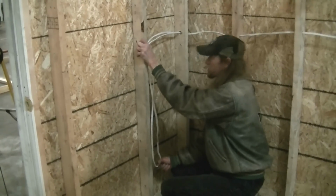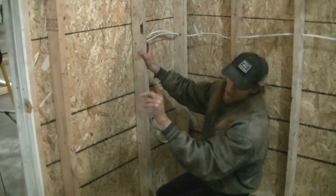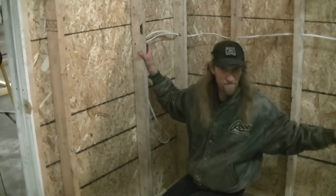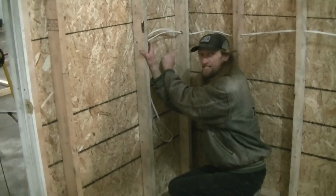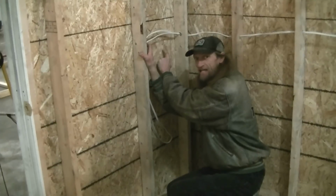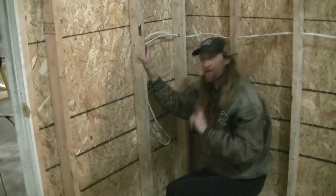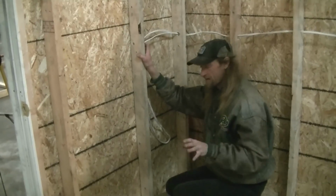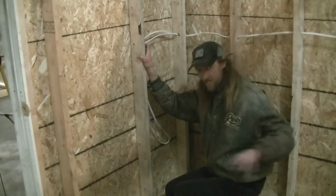So we'll be able to just snip there, tie them off here, and then we'll have 1, 2, 3, 4, 5, and 6 outlets run in a series. You're allowed up to 8, but always remember what you're actually running. I know what I'm running in here, so I'm good with one 15 amp breaker for this part of the office.